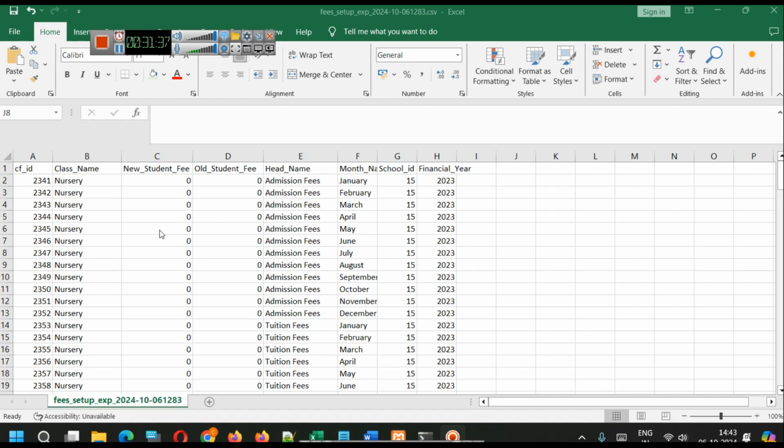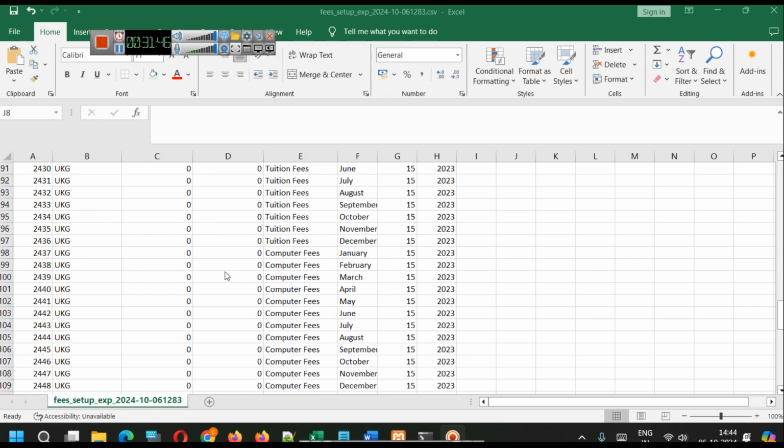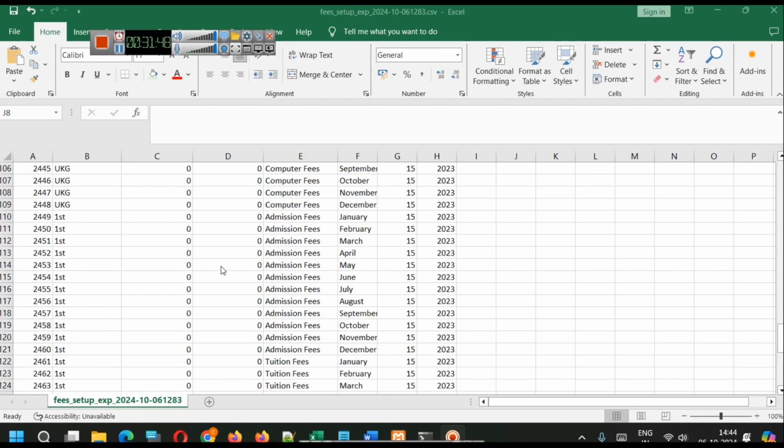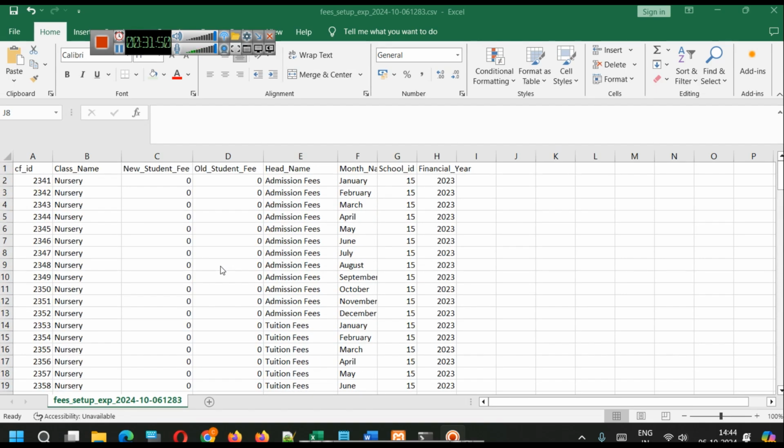As I said, in nursery we take only 1000 rupees for admission. Now you will just fill this, and this is where our team can also help you. If you need to fill this data, our team can help you.